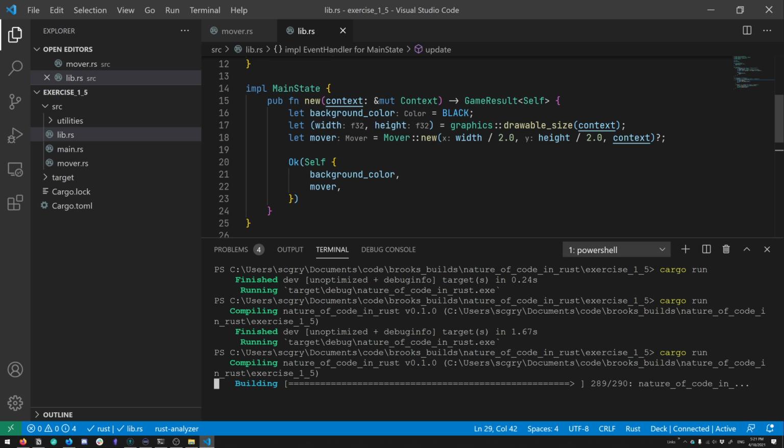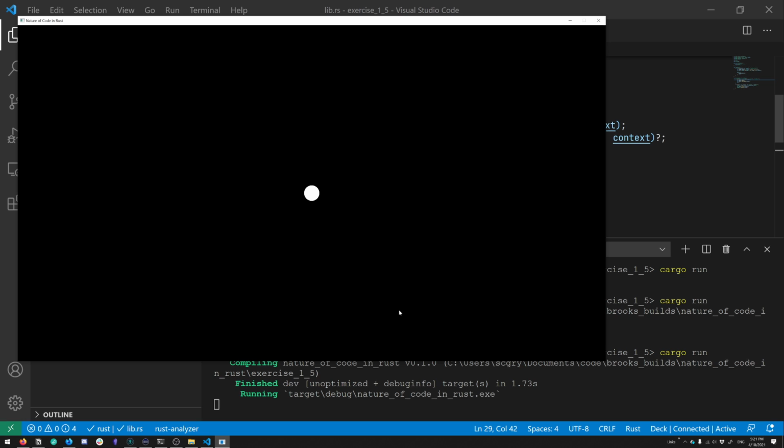If we run this again, if we hit up, we start moving upwards, and it's accelerating very slowly. If I release the key, it continues to move, and now if I hit down, it should start to slow down a little bit. In fact, if I hold it down long enough, we should start to go in reverse. And there we go. We're now in reverse.